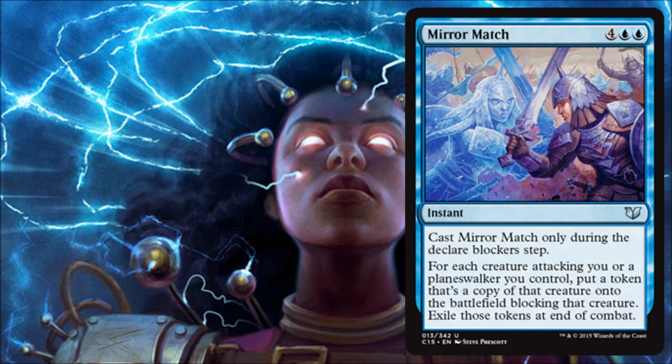Mirror Match, here's another card that kind of punishes your opponent for attacking in at you. And if you're familiar with the deck list, just having 6 mana up may deter them from attacking you at all, because this can be a big blowout if someone attacks and you play this unexpectedly.